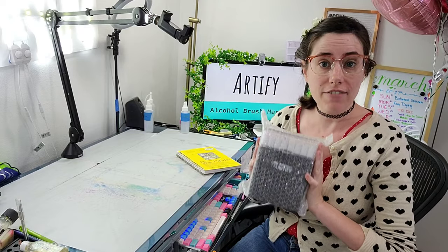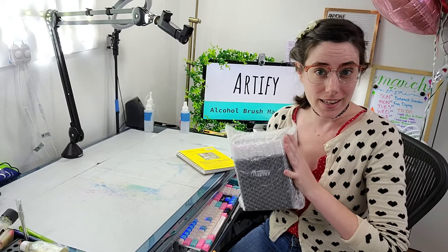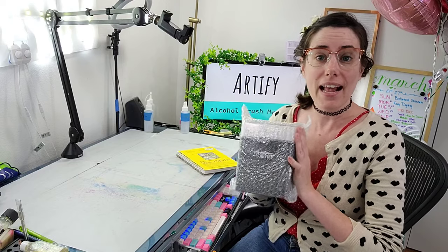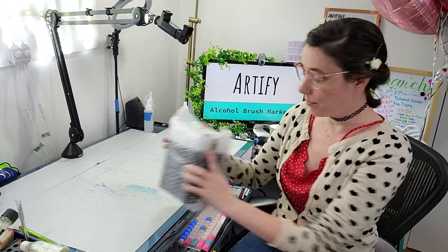So these arrived from Amazon, sent via Artify, which is a common way to receive things from me when companies do contact me. It's usually someone who's selling on Amazon. And I've already gotten rid of the cardboard Amazon box. Y'all know what an Amazon box looks like. And they were wrapped in bubble wrap.